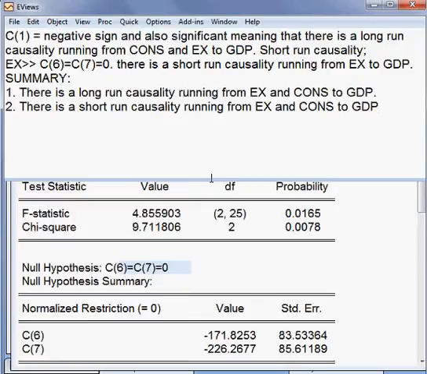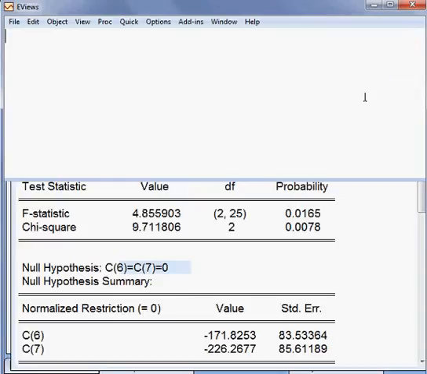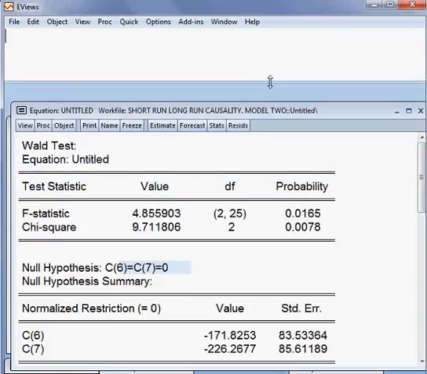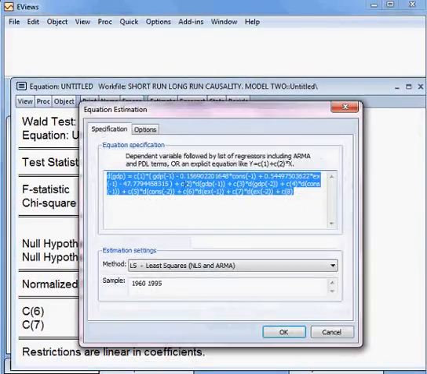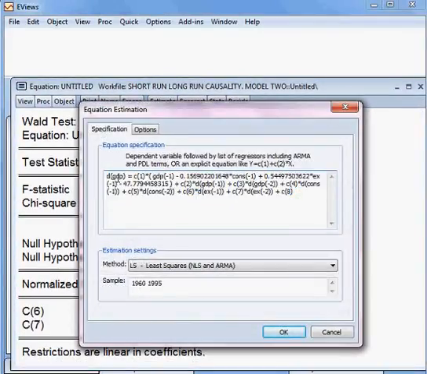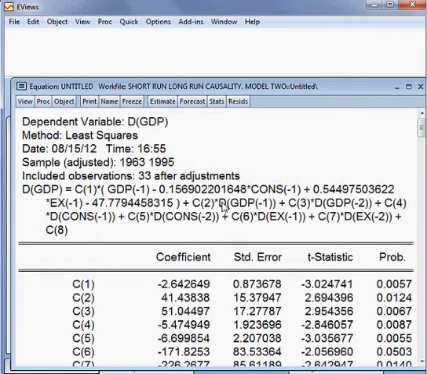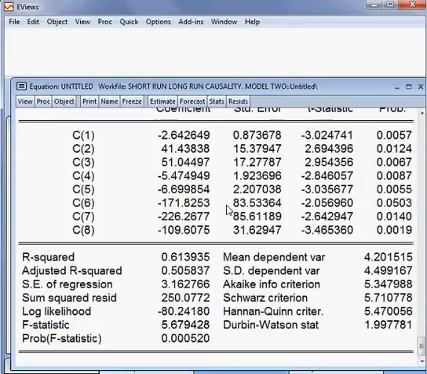Now the third thing is whether the model is statistically all right or not. This is our model, and GDP is the dependent variable. Here the R squared is 61.39%.